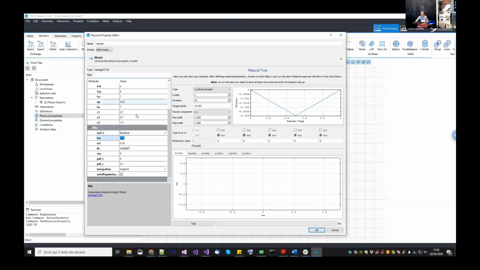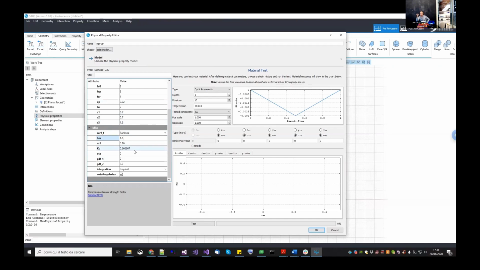So I want to increase the strength of this material a little bit, so the Rankine surface is fine for this purpose. I want to increase the biaxial behavior to 1.6, because actually one main problem that you have in this kind of micro models, when you use continuum models and you are working in 2D, is that you cannot capture the typical triaxial compression effect that you have in mortar due to the stiffness difference between bricks and mortar.